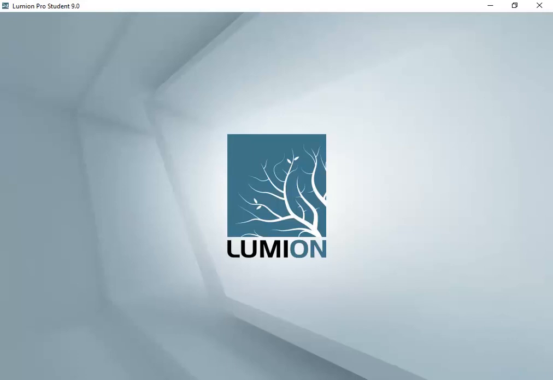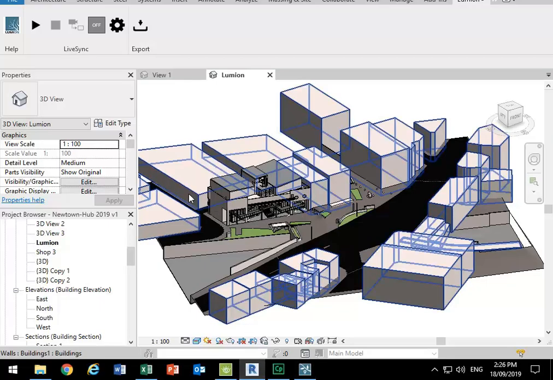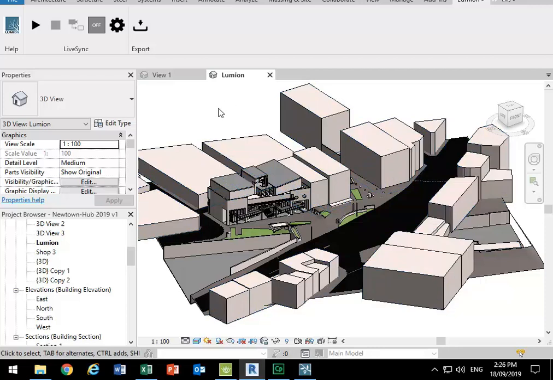No, you should export from a 3D view, and usually you want to make a view just for Lumion. So make a 3D view, call it Lumion, and then you can hide the things that you don't want to see in Lumion in that view. Yeah, well, yeah, usually trees and plants don't work if they're from Revit. So, yeah, no, that can come through. Yeah, oh, yeah, keep all of that. Oh, yeah, definitely. Yeah. No, they won't come up in a 3D view, so that's fine.